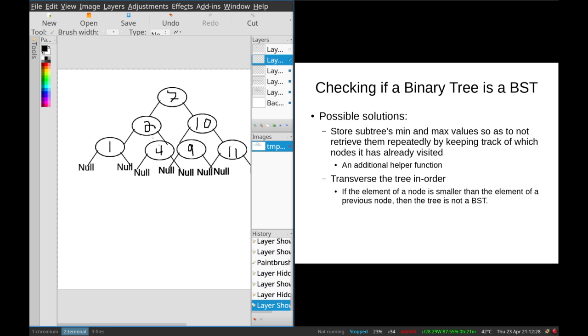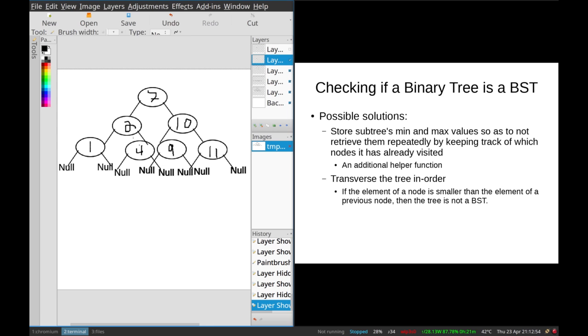Another, even more elegant solution, which does not waste the space required in the first optimization, is to traverse the binary search tree using an in-order traversal technique. And if any key in our traversal is smaller than the previous item in the binary search tree, then the tree is not a BST.